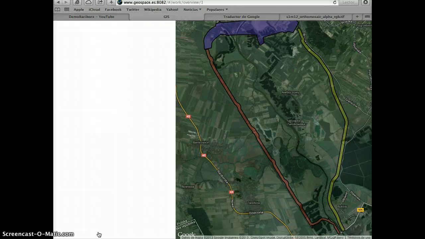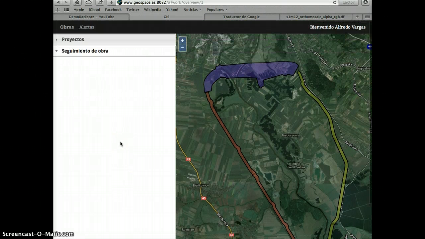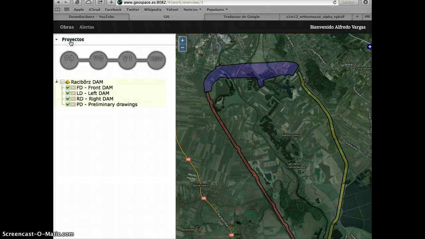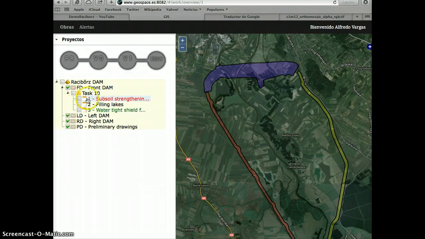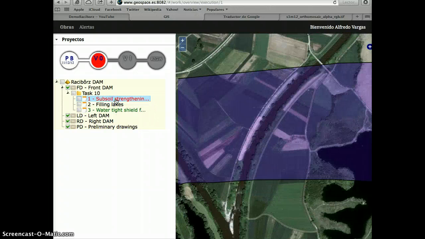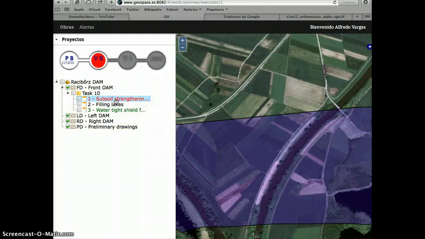In order to activate this folder, we have to expand from Proyectos. It's just a test bed, so FD from DAM, task 10, and after that we have to do a click in subsoil. Okay, here it is.